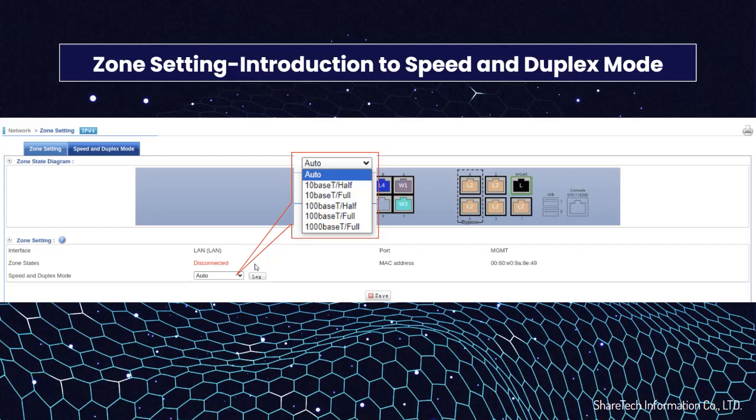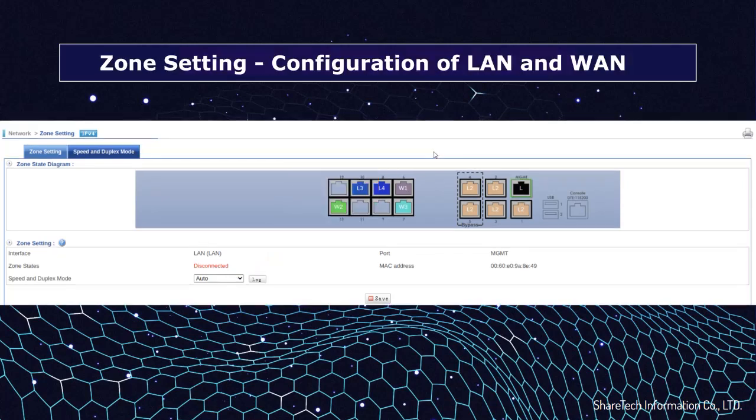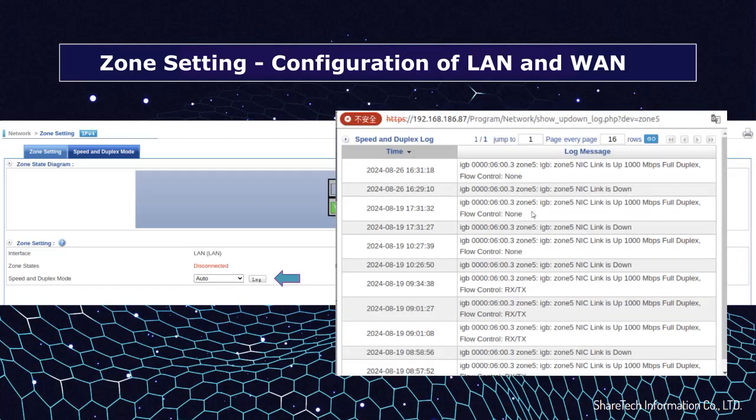If there are no special requirements, you can keep the setting on auto. It will automatically detect the supported speed and modes. Here can view the related logs. Means it belongs to zone 5 and the link is up. And it shows the supported speed.